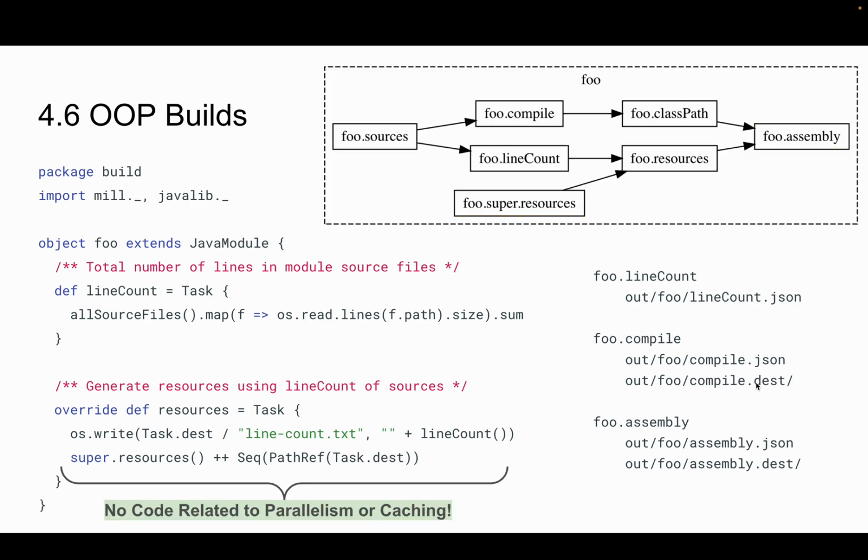So what's most interesting about this part is there's no code here related to parallelism or caching at all, or dependency tracking, or graph building, or other things like that. You just write your build logic, which is counting the lines of code in the source files, writing a file and adding it to your resource path via ++, and Mill handles everything else. You don't need to write threads, you don't need to write executors, semaphores, locks, async. You don't need to write cache and validation algorithms, write your own cache on disk, put stuff on Redis or in your own database, calculate cache keys. You don't need to register your dependencies or your file inputs, file outputs for each task. Mill does all of that for you, and you just write your build logic, more or less pure build logic, and Mill handles all the build tool stuff.